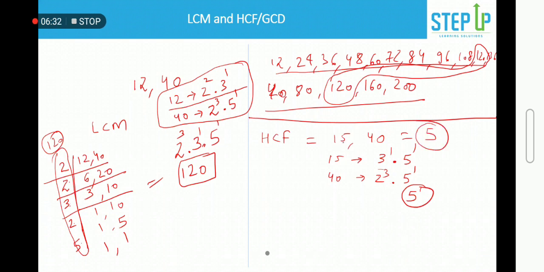That means if you were to divide, the factors of the first could be 3 comma 5, correct? All these are factors. Here it could be 2 comma 4 comma 8 comma 10 comma 20, and so on. So which is the highest common factor across both? Here it would be 5. So that is your HCF.